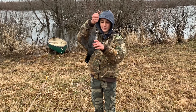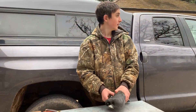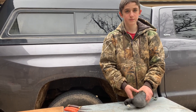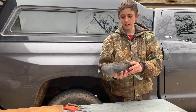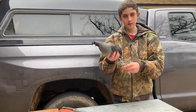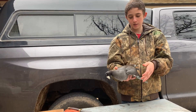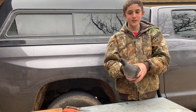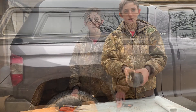We'll do a catch, clean, cook for you guys. Alright, we're back here at my grandpa's house, so hopefully the cars aren't too noisy in the background. We got this coot duck here, otherwise known as a mud hen. A lot of people say they don't taste good, but I've never tried them, so I just saw the duck and I had to let him have it. We're gonna cook them up for you guys, do a catch and cook.